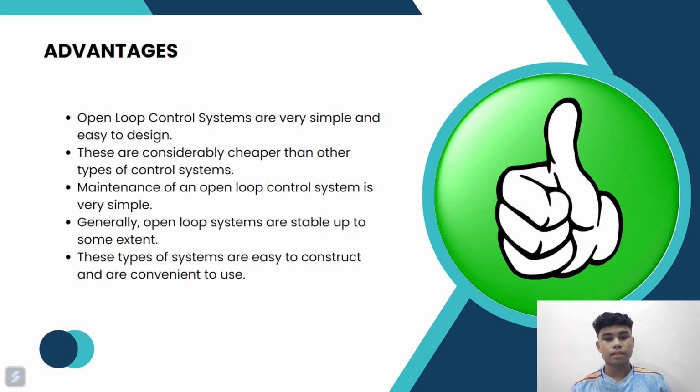The advantages of open loop systems is open loop control systems are very simple and easy to design. Second, these are considerably cheaper than other types of control systems. Maintenance of an open loop control system is very simple. Generally, open loop systems are stable up to the extent. Lastly, these types of systems are easy to construct and are convenient to use.